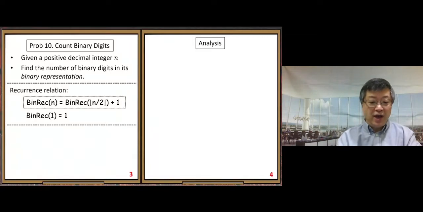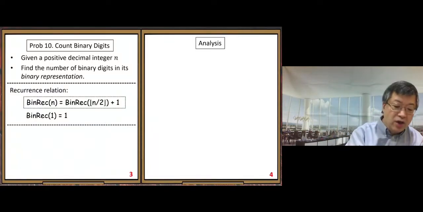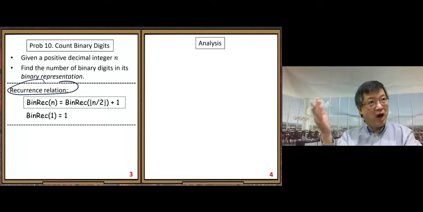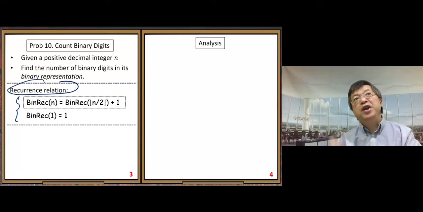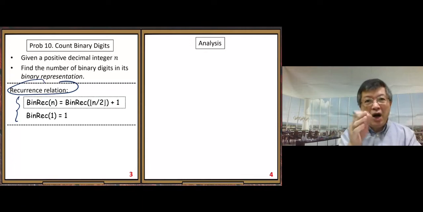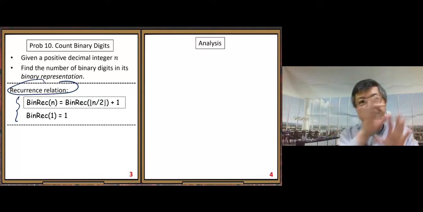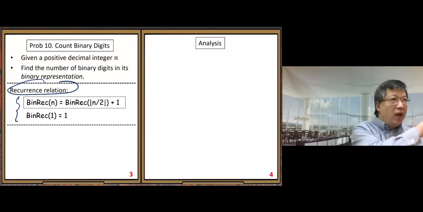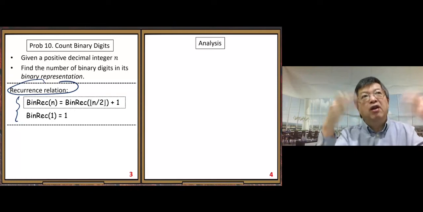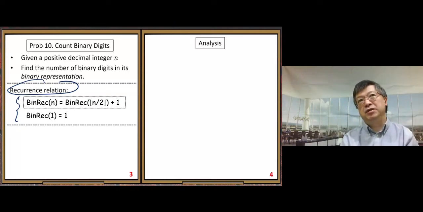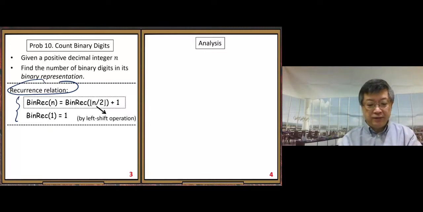Next, we want to solve this recurrence relation. You can see mathematically, it is not trivial. When you try to solve it, it is not trivial. So that's why we need some special technique. When we solve it, here I can use different strategies, different techniques, different tools, to help you learn new methods. So that's the purpose. So let's look at the analysis part.